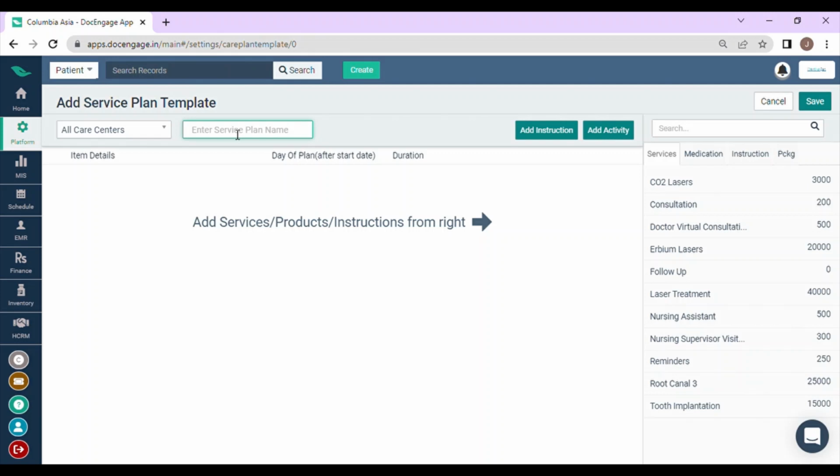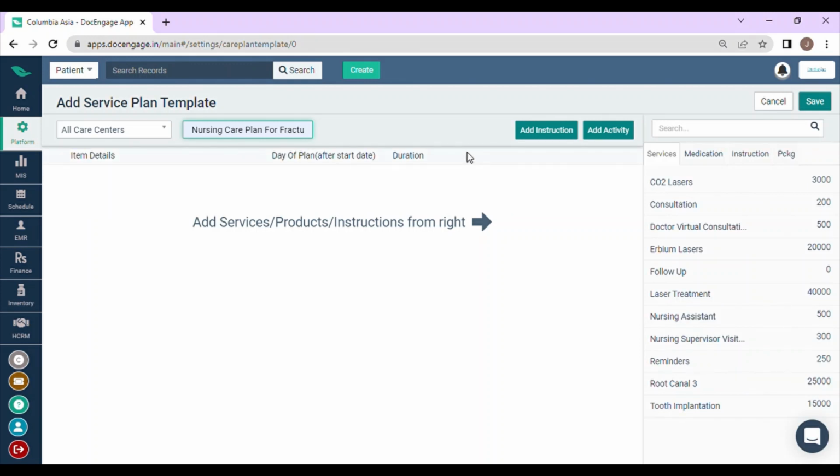So for example, nursing care plan for injury, or for a diabetes patient, or for COVID care patient, you can give the service care plan name as per your organization requirements.